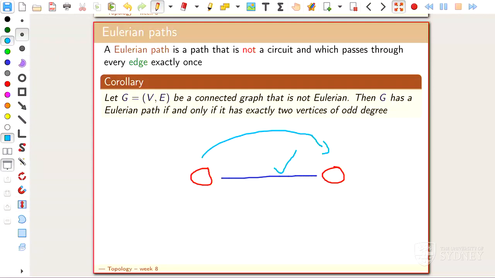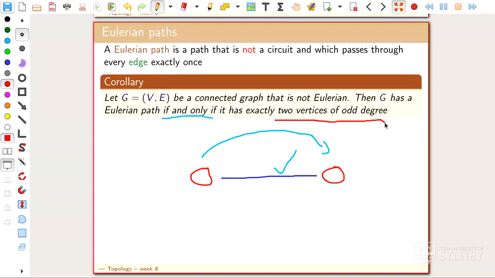It's really just the same, but now we don't demand anymore that the start point and end point are the same. But still the same condition, going through every edge exactly once. And you can easily convince yourself, if you believe the Euler theorem, which Euler also worked on in this version, that this works if and only if everything is even degree, but you have two vertices of odd degree, which are exactly the start and the end point.